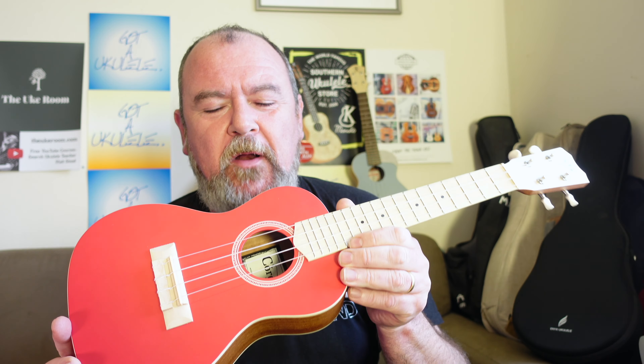The Cordoba 15CM Matisse Concert — all laminate mahogany with painted coloured tops, about 130 quid. I'm not telling you not to get it, just not a wowser for me. Thank you very much for watching. I may well see you midweek because I've got a couple of small guitars to look at. Otherwise, back at the weekend with something really, really exciting that I'm very lucky to have had sent over — it's come halfway around the world. Thank you very much for your ongoing support and kind words. Have a very good week, look after each other, take care, see you all very soon. Bye-bye.